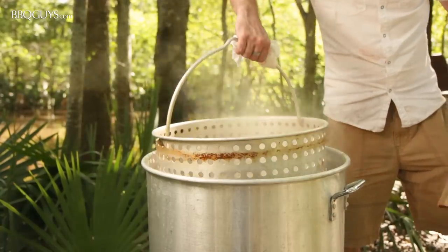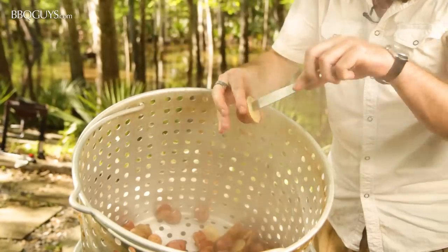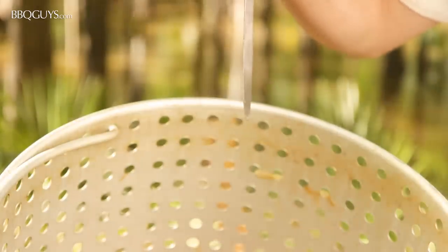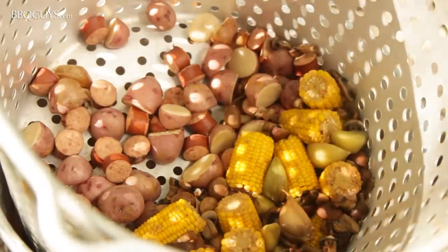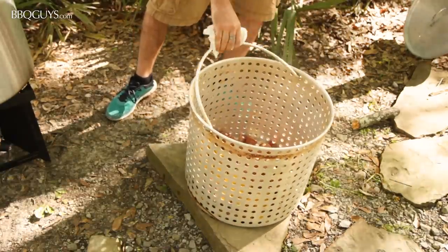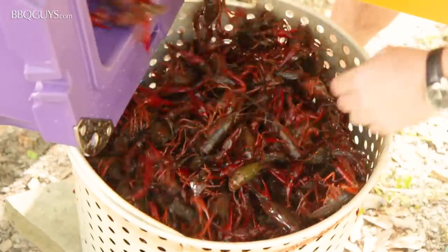All right, let's see if these sides are ready. An easy way to check doneness is with a butter knife. When the potato slides off, they're done. The crawfish will only take a few minutes to cook, so I'll keep the sides in the pot so everything stays hot. At this point, the crawfish may be looking a little nervous. Pour them into the strainer and it's time to boil.